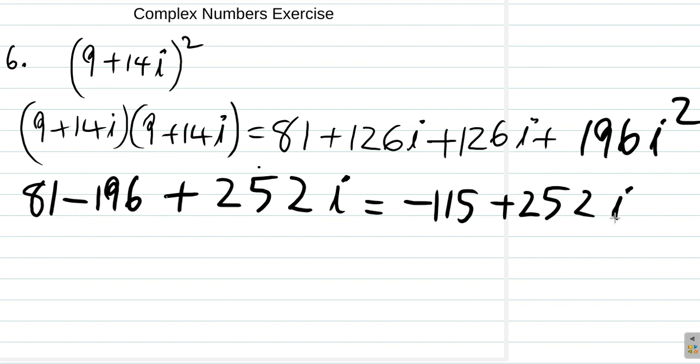So that is what you have as the answer. So just to review, we say 9 by 9 is 81, 9 by 14 is 126, 14 by 9, 126, 14 by 14, 196, and the i's multiplied and give you i squared. So the 81 minus 196, because i squared is negative 1, is 81 minus 196 plus, and the 126 plus the 126 gives you 252i, right? You see that? So then, after that, you say 81 minus 196, and you get negative 115, and then plus 252i.